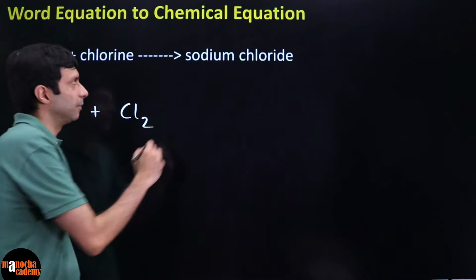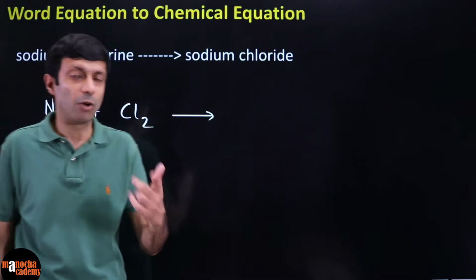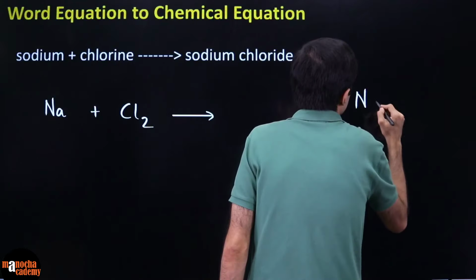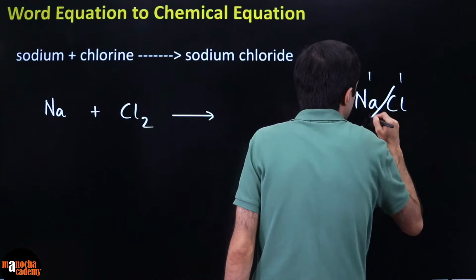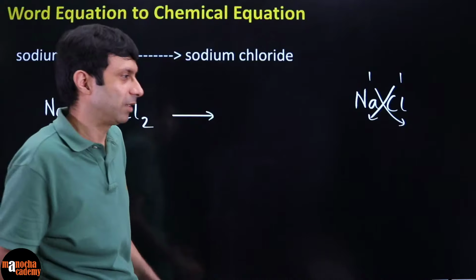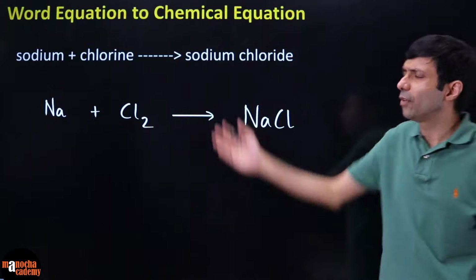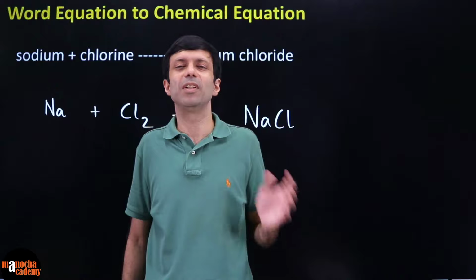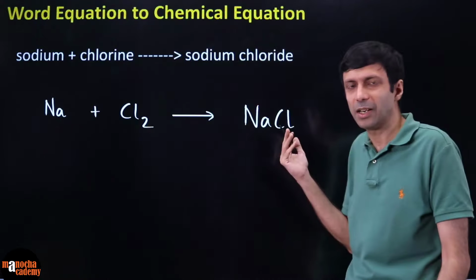So this part is clear. Now if you look at sodium chloride. Sodium chloride is a compound. For compounds we use valency. So NaCl, sodium valency 1, chlorine valency 1. So if you do the crisscross, you're going to get NaCl. Okay, simple. That's how you convert a word equation to a chemical equation. No big deal. The only thing is you have to learn all those symbols, atomicity, valencies. That's it. But now at least you're getting the flavor of what the chemical equation looks like.